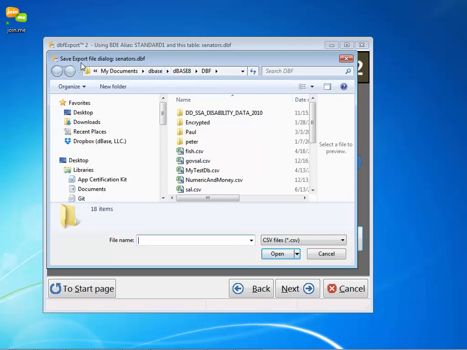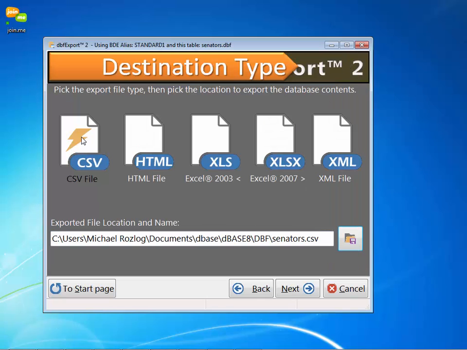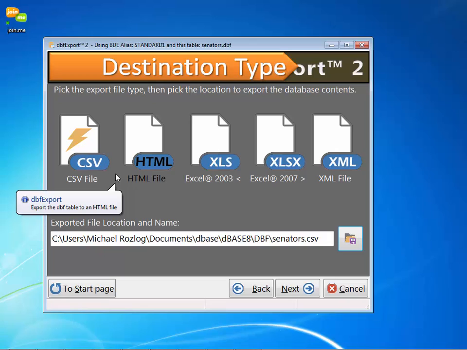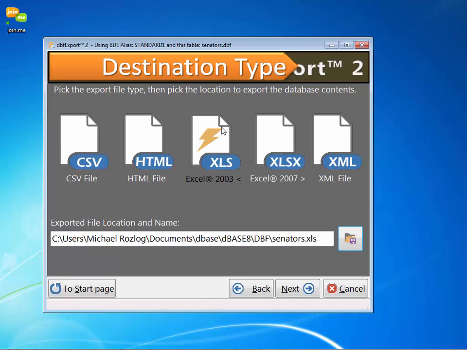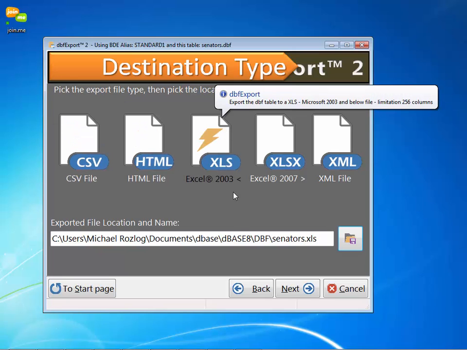As you can see up here at the top, it says Save Export File, Senators dbf, and it's asking you where you want to save that. But once you have this, you can just click on the CSV and it'll automatically put the file name and also its extension, or if you want HTML, XLS, whatever, you can do that.